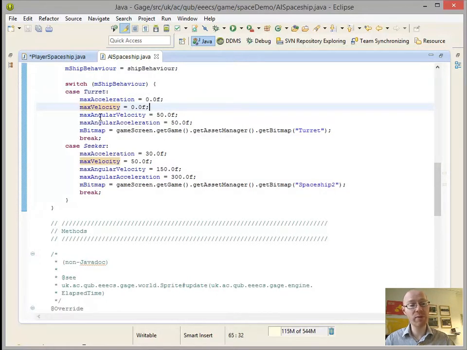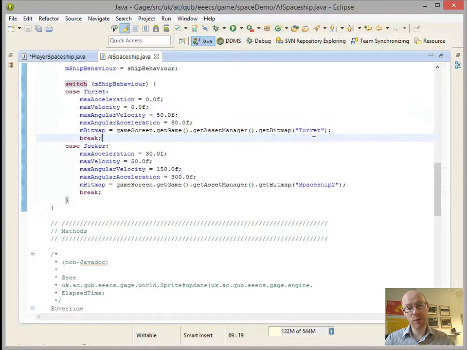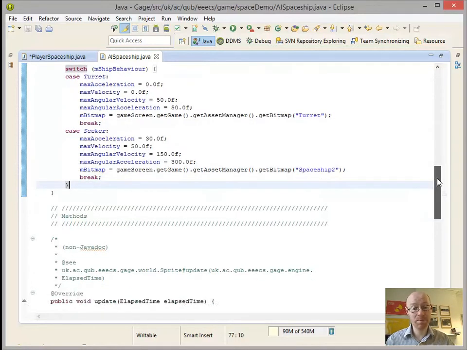There is no movement for you, but you are allowed to rotate. We do know the bitmap at this point because we know it's a turret, so we say use this bitmap, please. If it's a seeker, then we give it maximum accelerations, angular and velocity, and all the normal parameters, and what bitmap it should use. And then it's set up at this point.